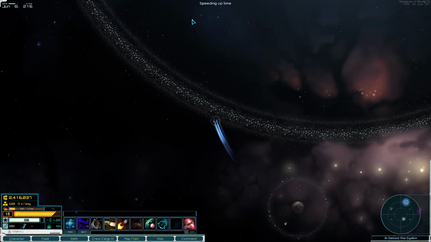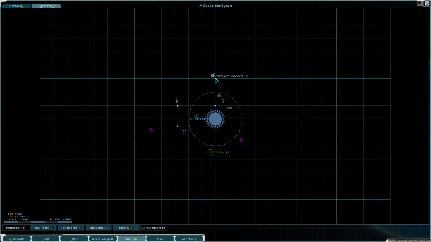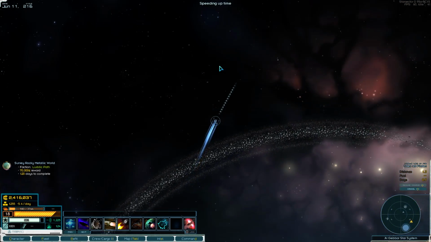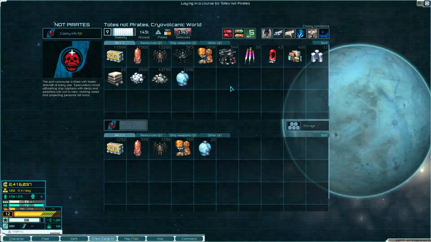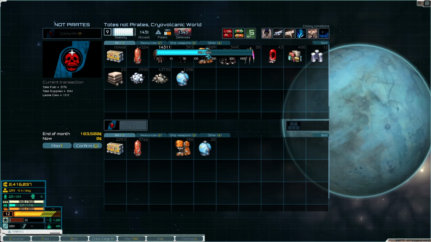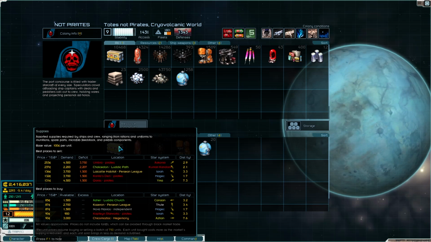Alright, let's drop off more of this crew back home. We're up over 2 million now. Nice. Let's head back to Totes. That pirate will most likely try to mess with us again. Let's take 300 crew. 250 ought to do it. It'll be fine. Alright.